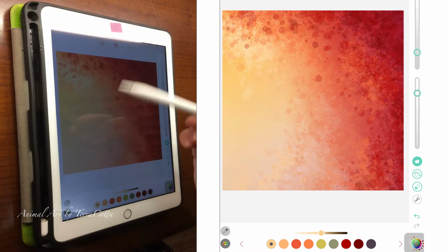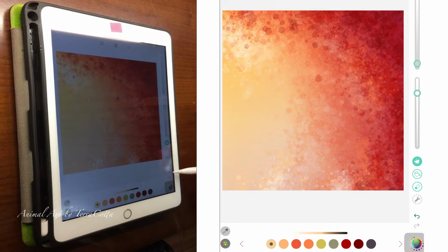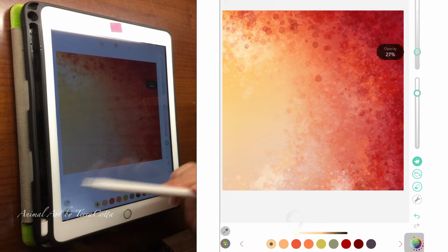And maybe that's too much. And now I want it really light. I'll come through here. Maybe that's too light. A little bit more. Oh yeah, that'll work. Yeah, that'll work. Put it a little bit darker, a little bit more drama down there, a little bit more here.